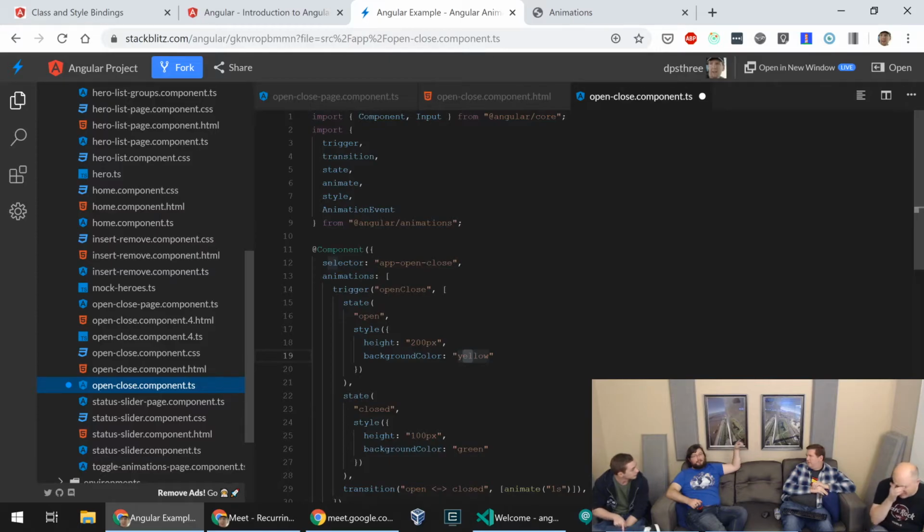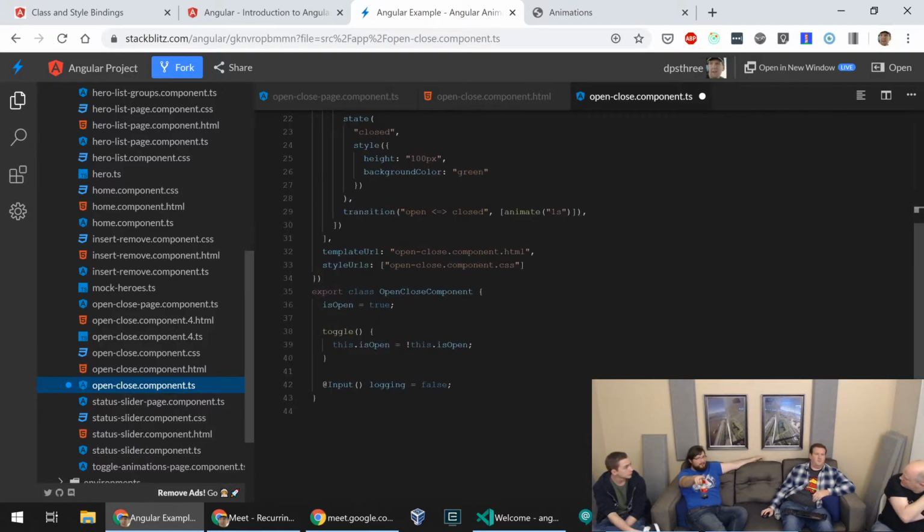Here's a question, actually, going to this example we were just looking at. For those bars, we don't actually know ahead of time what width we want them to be. How do we handle that with these states? Because it doesn't look like there's any way; you have to know ahead of time what everything's going to look like. I have not yet done a data-driven Angular animation. That's my question, how do you do that? I don't know, but that seems like something we would definitely do pretty far in.